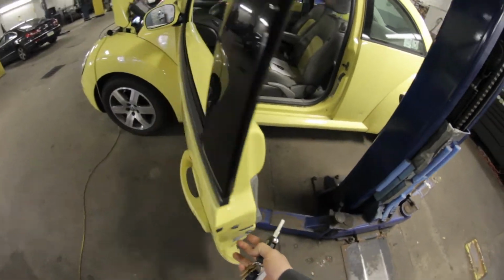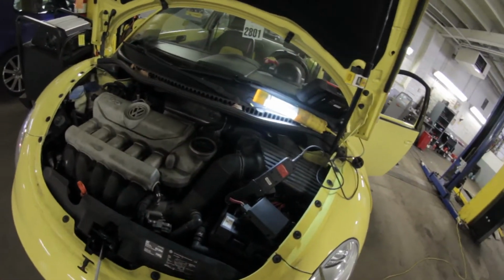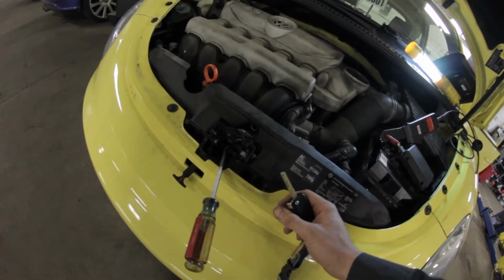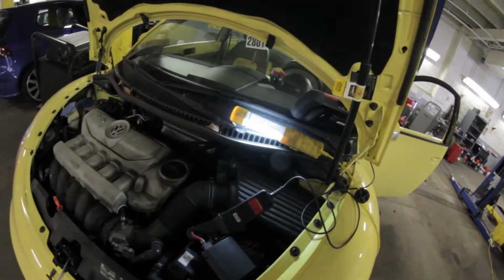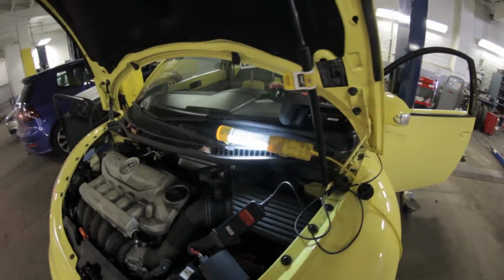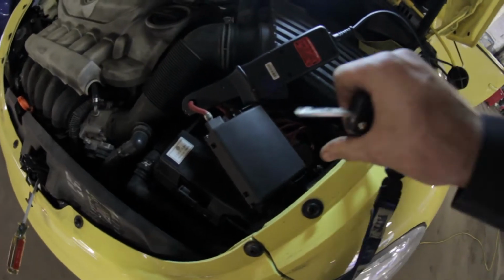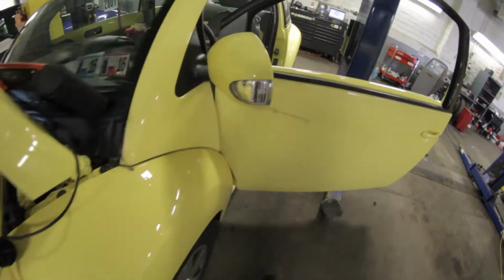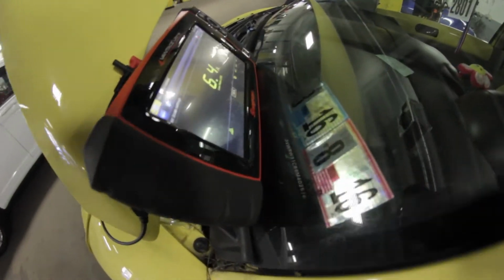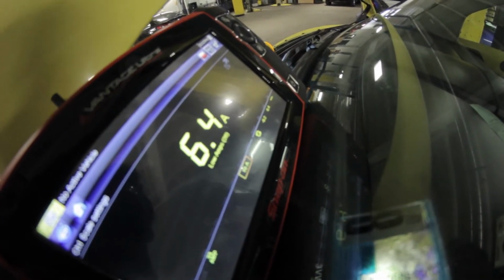I have the door latch latched, so the vehicle thinks that the door is closed. Also, I have the hood switch here closed. The hood switch is actually another trigger that can set off the alarm on these. So basically, I have my amp clamp hooked up here, and the vehicle is locked, and I have a 6 amp draw. That's right, 6 amps.